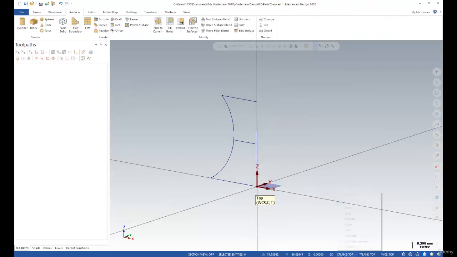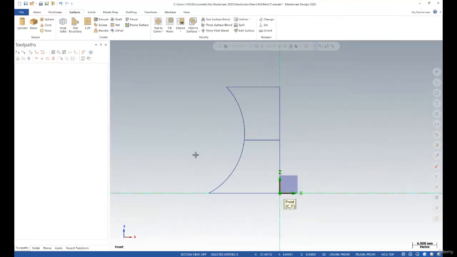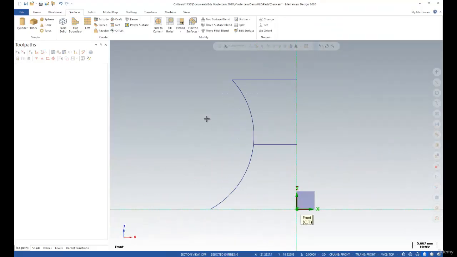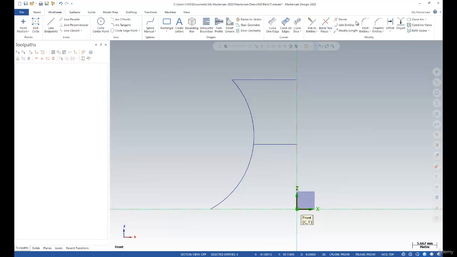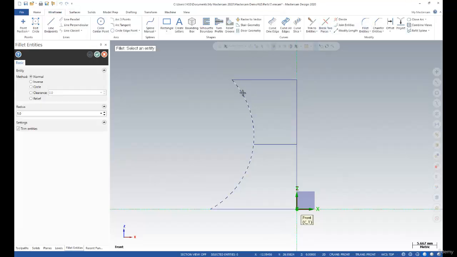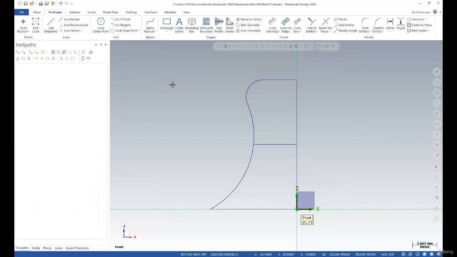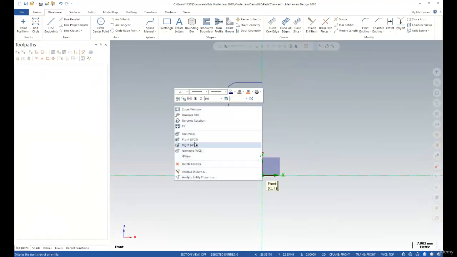Okay, let's turn back to C plane front and turn back to front perspective like this. Okay, I'm gonna also create some fillet here like this. Yeah, that will be better. Maybe that can be 4. Yeah, that's better right now.